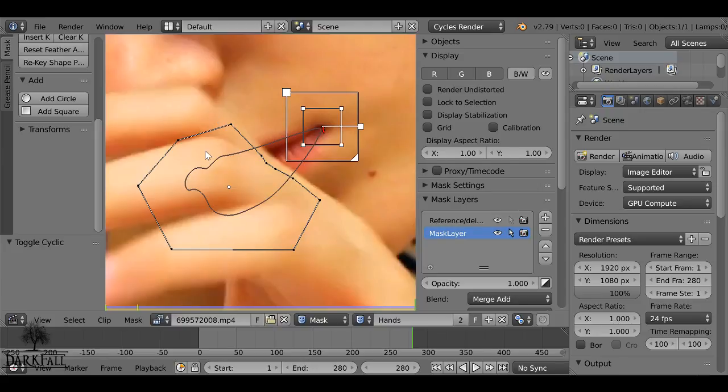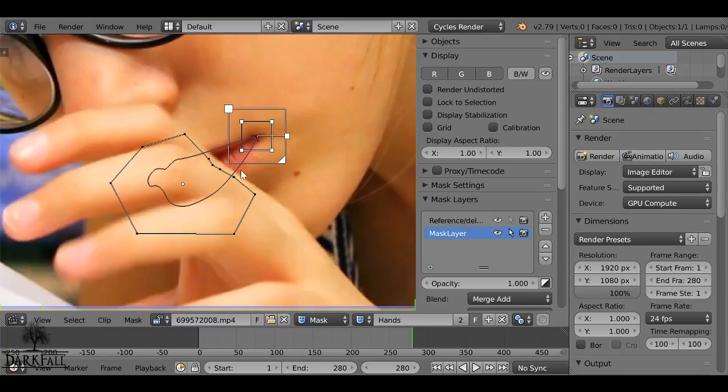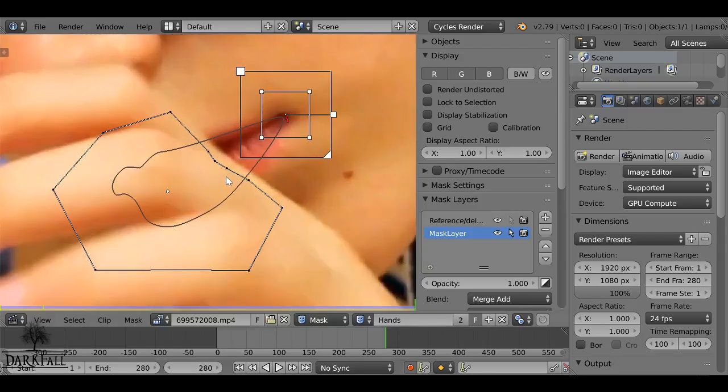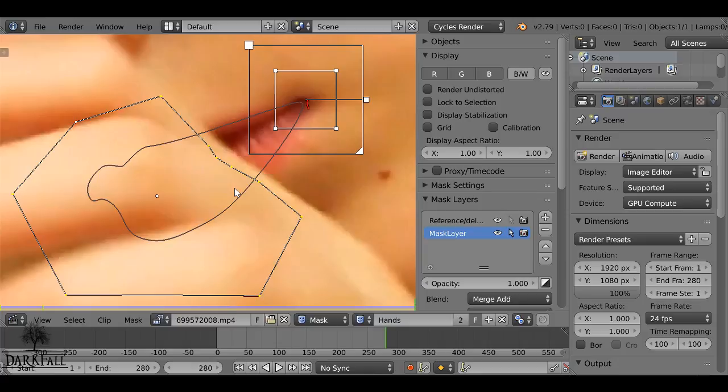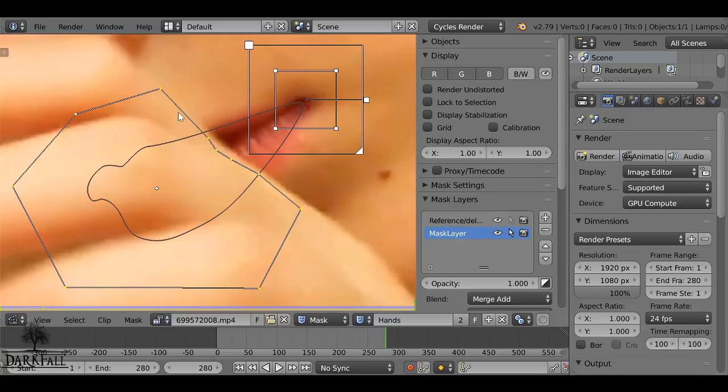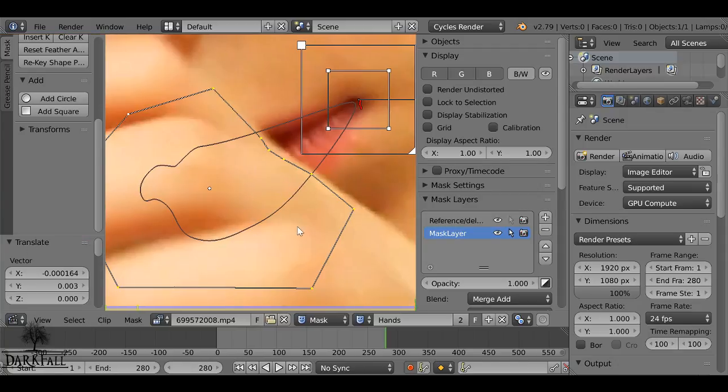So for this one, what we're going to need to do is insert keyframes. Instead of inserting keyframes each time, I'm going to activate automatic keyframes. If I scroll my middle mouse wheel to reveal this section here, I'm just going to select this button. Now every time we move the mask, it will set a keyframe. So let's press B to select all of these, and press G, just move it pretty close. Again, I'm going to add some blur, so we don't need to go right to the edge. Once we have this, we've already set a keyframe. If we press T, you can see it's added a keyframe.